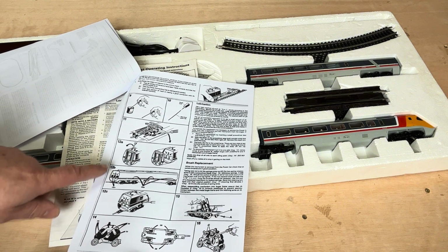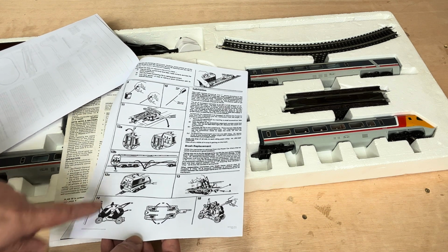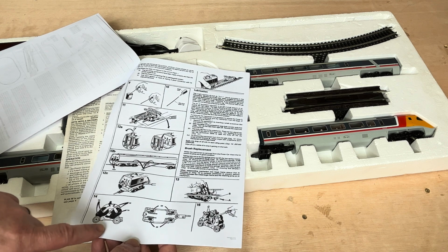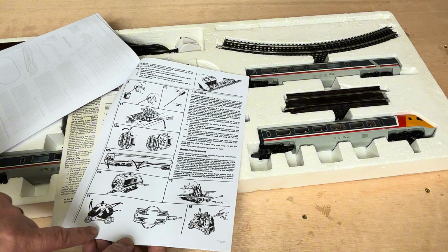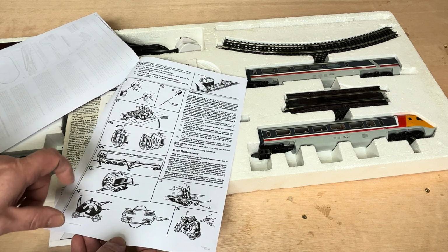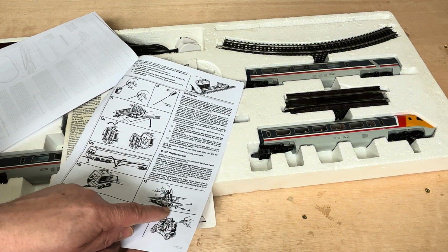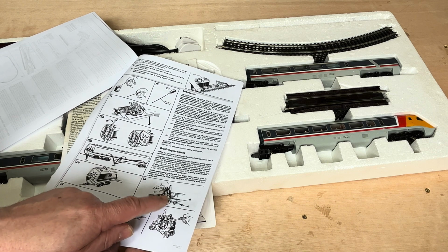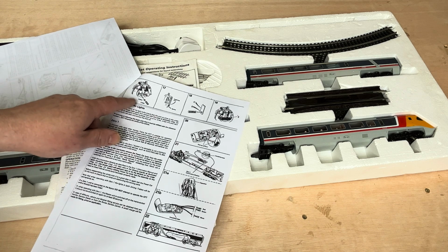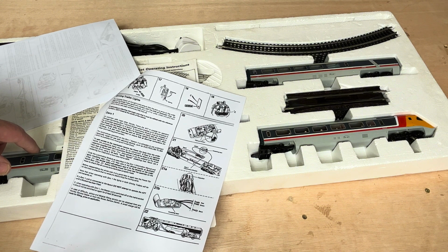It shows you how to disassemble the power unit, and it's all clipped. You can see it there, and it shows you unclipping it, and about the motor. This motor is a little bit different to the usual ring-field motor. I believe it's an uprated motor, a different rated motor, to give it more power, apparently. The bogie itself is metal, so it gives it a bit of weight too. And there's a screw and a clip to remove it, to adjust it as well. What else have we got? Oh yeah, about the brushes and spring replacements. Yep, rather basic. There's the setup.